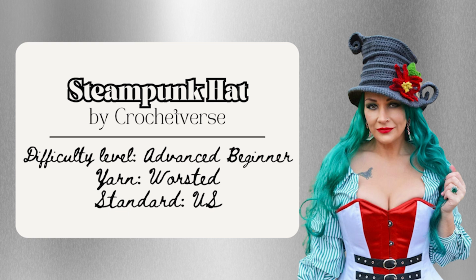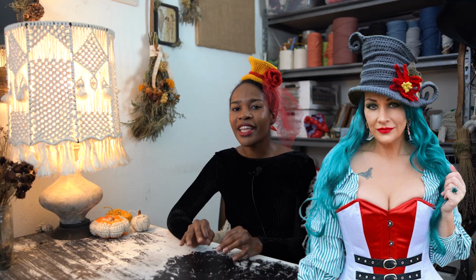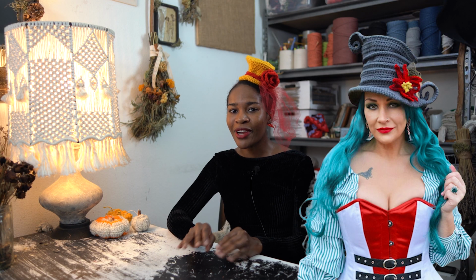There is also this great tilted top hat by Crochet Verse. It's rated intermediate, as you'll need to be comfortable with holding 2 strands of worsted weight yarn and working basic stitches as well as the back post stitches. The poinsettia also gives it a wintry and Christmassy charm, perfect for the holiday season. And this one is available as a paid pattern in their Etsy shop.